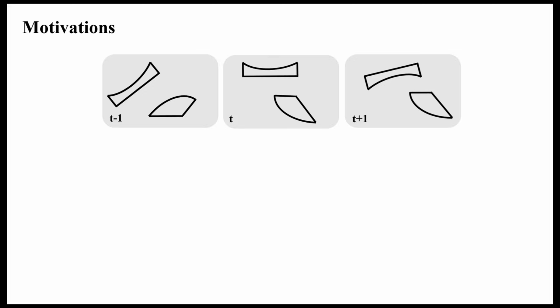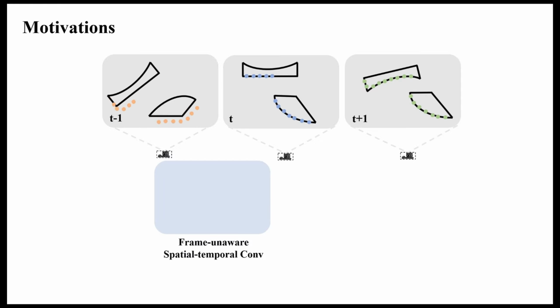For existing works, most of them treat the point cloud sequence as unstructured 4D data and exploit generic 4D learning methods without leveraging the prior that the whole 4D sequence just depicts a single 3D scene with dynamic objects. We place a camera to capture a single view of the shapes, then we can get some points from it. These points simulate the partial observation captured in real-world scenes. Since such methods do not take into account that 4D data are essentially continuous motions of 3D objects, it is difficult to maintain the complete geometry of the shapes and their motion trajectory based on these observations. We call this type of method frame-unaware spatial temporal convolution, which ignores the pose of each part.